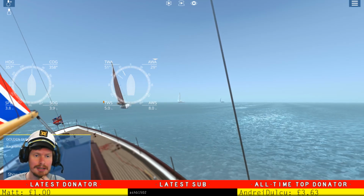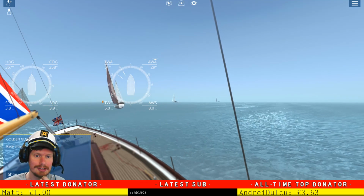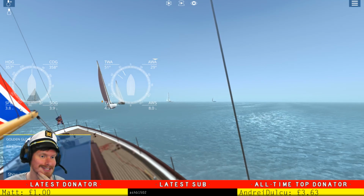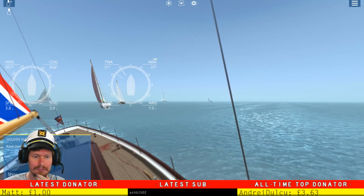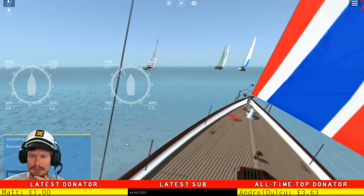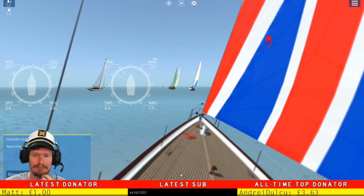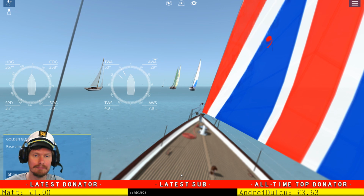As you can see, the guy behind is sort of coming out to match my path. This guy here thinks he's got some kind of idea. I'm not really sure what it is. Yeah, you see he's gaining, definitely gaining on me now. So he's pointing slightly further out, but I'm going in a much straighter line. Heeled over quite far, but I'm convinced that this is the right thing to do, so we'll stick with it for now, guys. Stick with it for now.